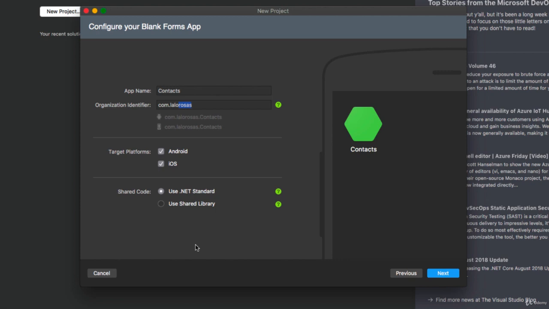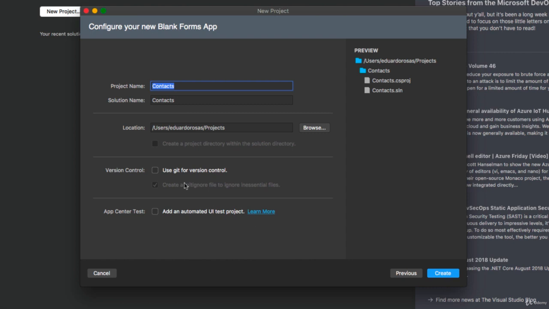So I find again that generally it is .NET Standard the one that you want to select. So we're going to go ahead and click on Next. And finally, just set things up in here, whether we want a different name for the project than for the solution. This is generally not the case. Whether you want the location of the project to be somewhere else, if you want to add version control with Git. For now, let's just hit on Create.